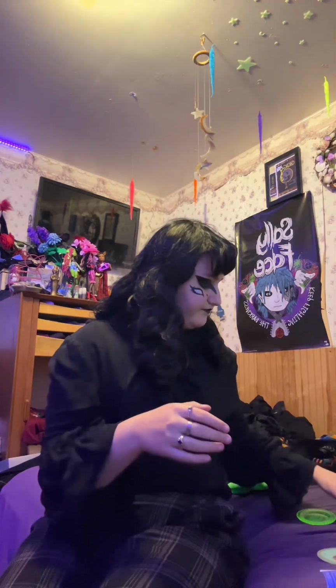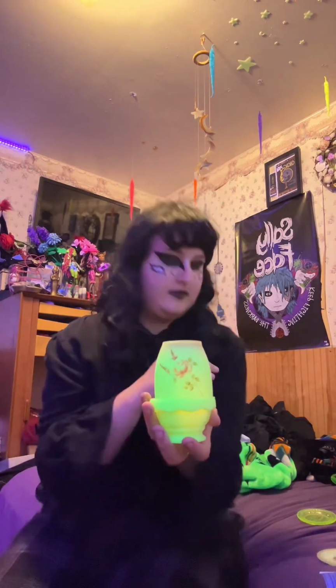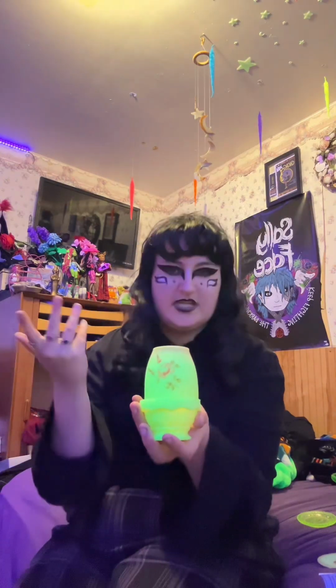Next up is my Fenton fairy lamp that is Burmese glass. So Burmese glass has a certain charm to it that stands out to collectors because of the pink on the top. So that pink up there is actually natural to the glass. That's how you can distinguish it between custard glass and Burmese. So Fenton was actually not the original maker of Burmese glass, but they are the more common that you're going to find.